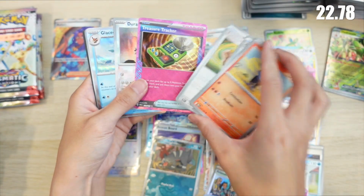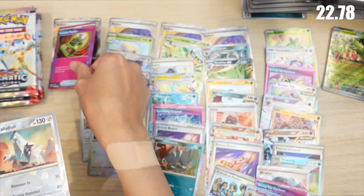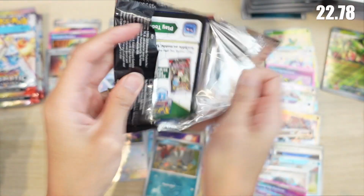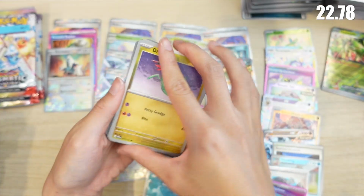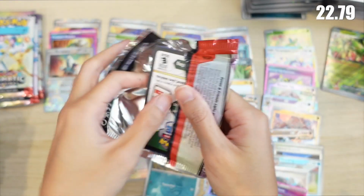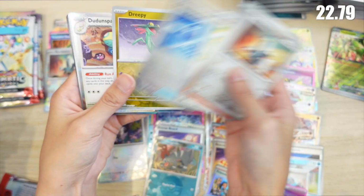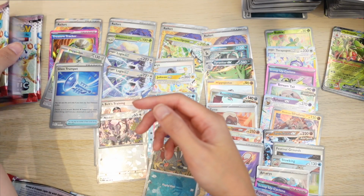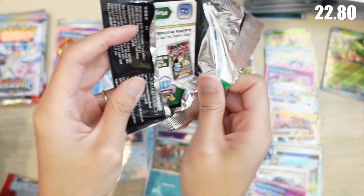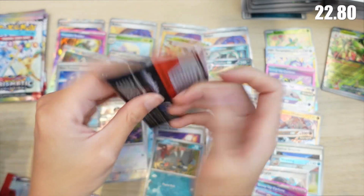We have an A-Spec. Treasure Tracker. I don't think we got that yet. Yeah, Treasure Tracker and Duraludon Pokeball. Let's put that on the 4th Rhyfort. Okay, 0.78 again. I don't know how many more Rhyforts I can take. Nothing there. 0.79 now. And after this 0.79, we actually get to the 0.8. Whoa, okay. Glass Trumpet Pokeball. Yeah, so we're down to our last, what? 1, 2, 3, 4, 5. 0.80. Nothing there. 0.80 again.